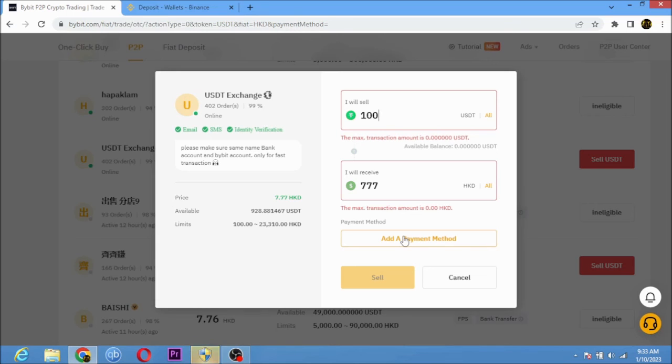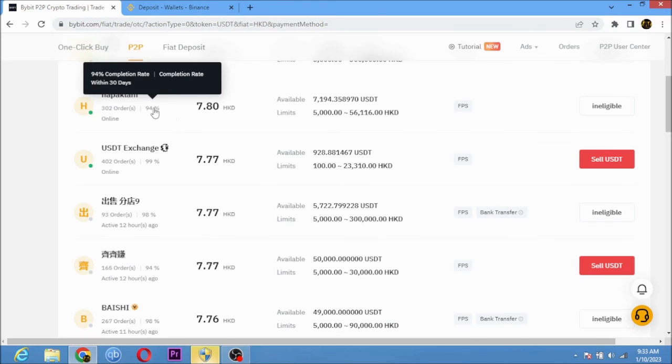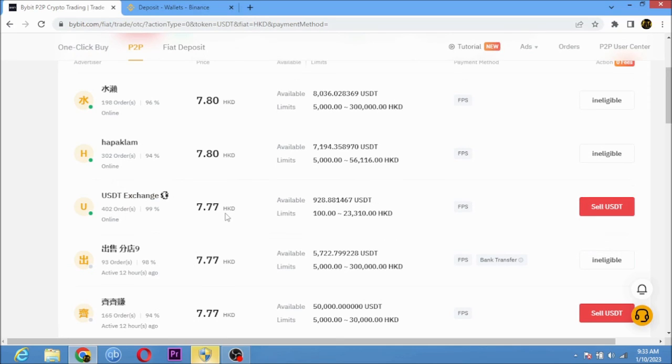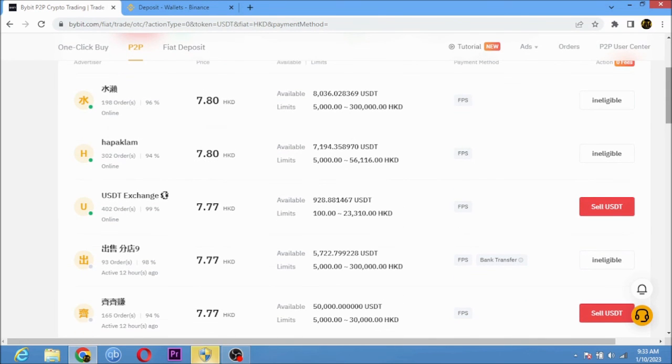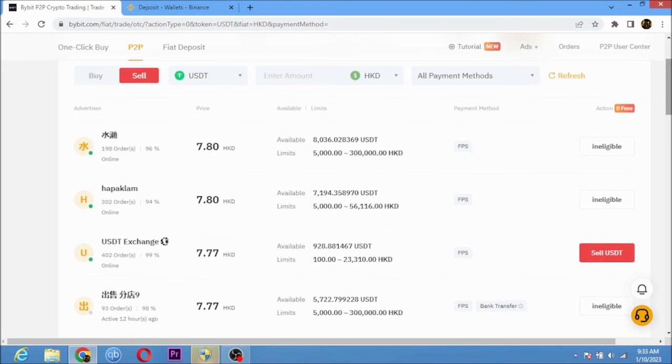It depends on which payment method you want to use, but make sure that the advertiser that you have selected supports that payment method. In most cases you can add whichever payment method you want to use, but make sure that the advertiser that you have selected uses the payment method that you have added. Hope you have understood.